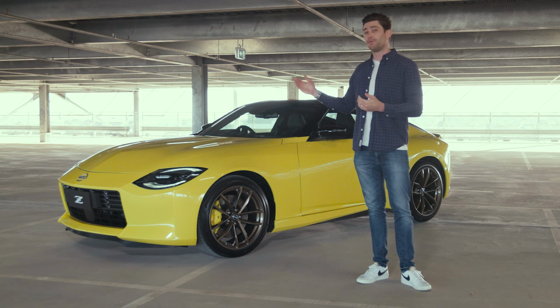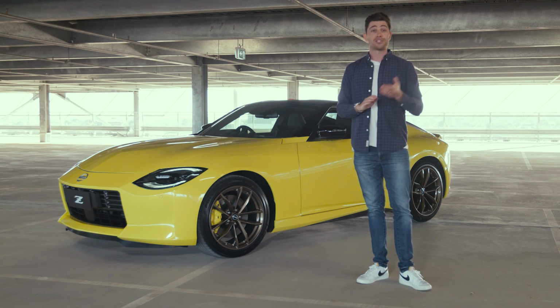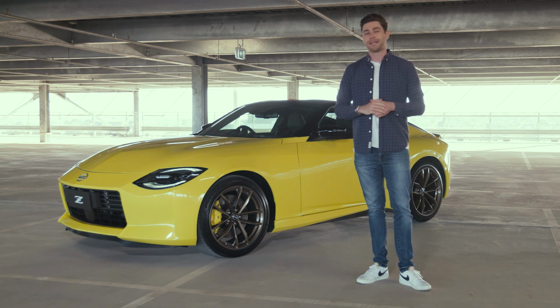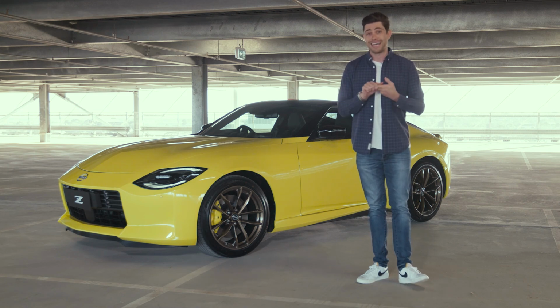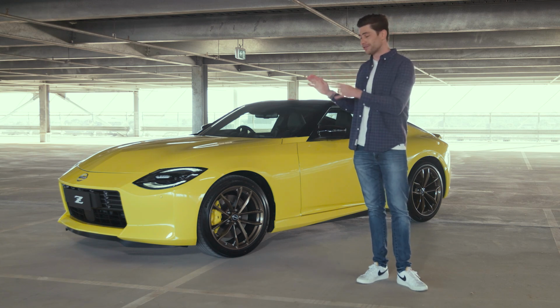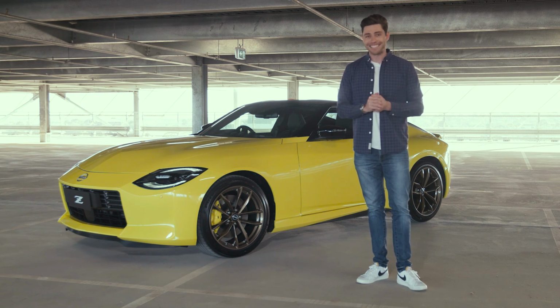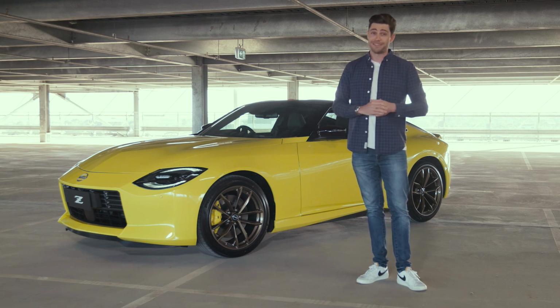So it's more expensive than before, but put it in context with its rivals and it does stack up fairly well. A Supra, for example, starts about 87, 97 grand, depending which spec you go for. And then there are more expensive rivals like a BMW M240i, about 90 grand, even things like a Porsche Cayman 718, which is pretty similar in philosophy. So put it against those rivals, does stack up well, but then against other cars like a V8 powered Mustang, they're cheaper than a Nissan Z now. So yeah, I think they've done a pretty good job with the price, but ultimately, you're going to make the decision on that one.